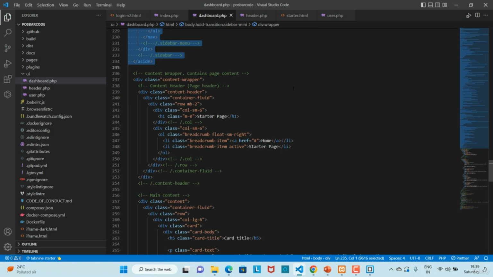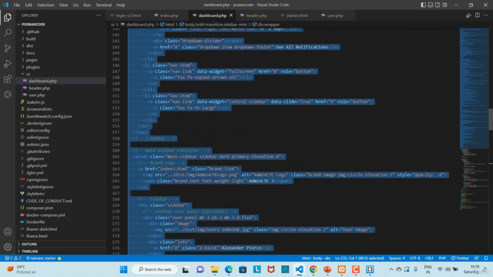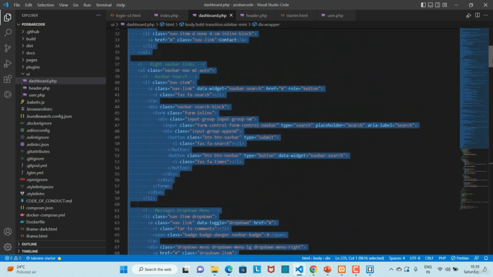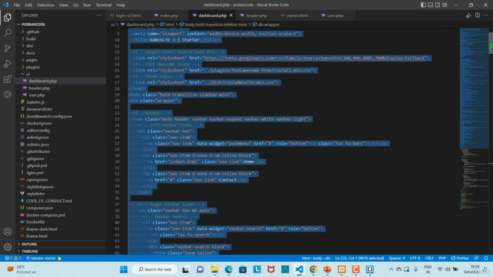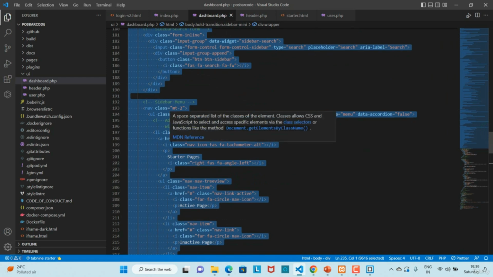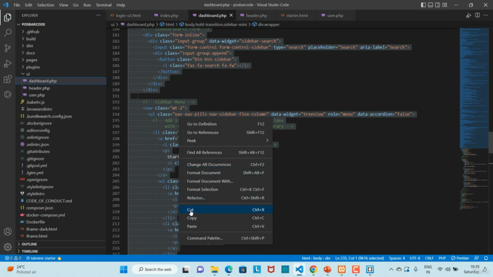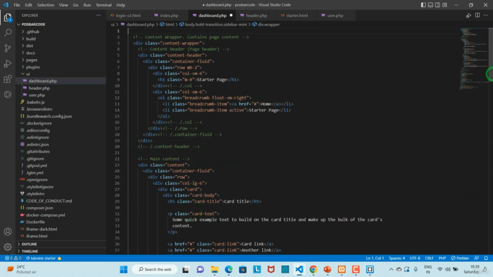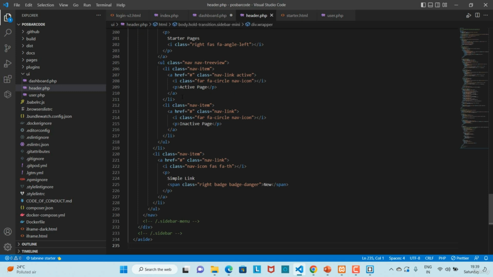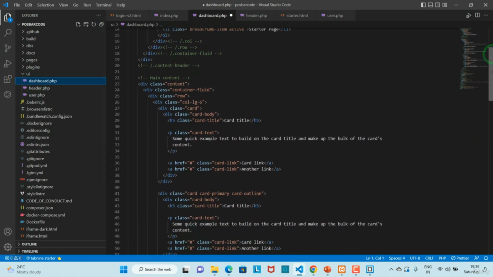I will copy this selected code, cut it from dashboard.php, and paste it into the header. So, right click, copy, and then cut. Let's go to the header and paste it here. Now save.